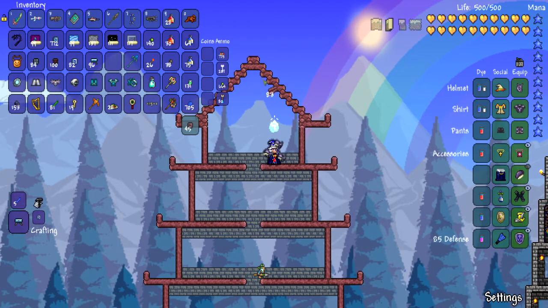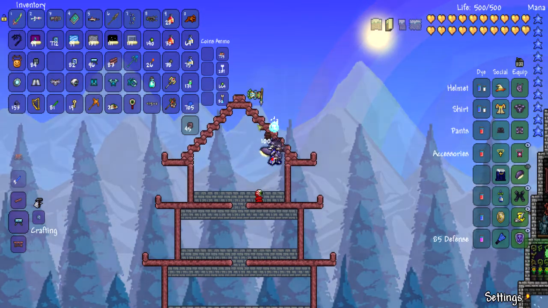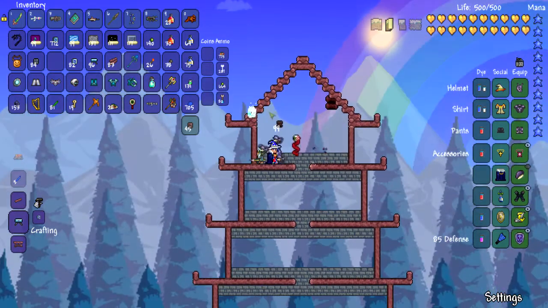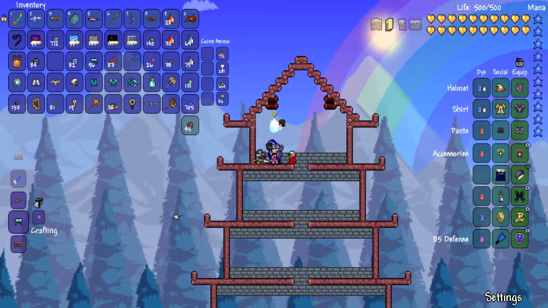1, 2, 3, 4, 5, 6. I'm counting the points right here. 2, 3, 4, 5. So we'll go to the fourth one. Oh, I don't want wood. I want wood wall. So, okay. Fourth one down. 1, 2, 3, 4. One right there. Straight across from there. One right there. Okay.